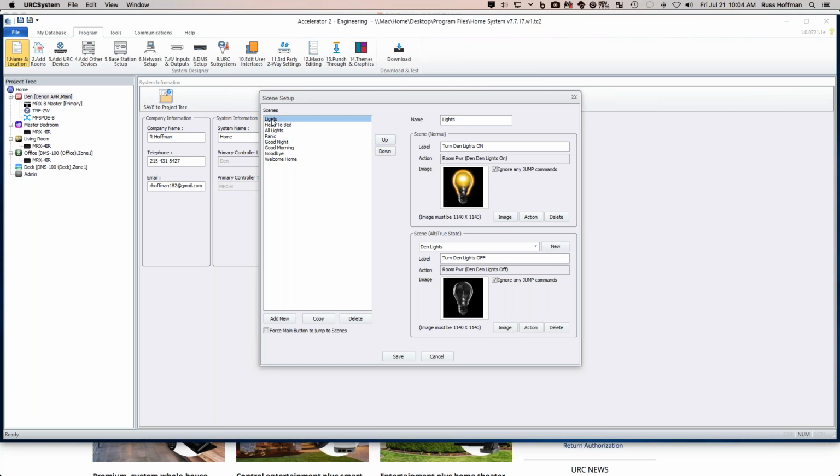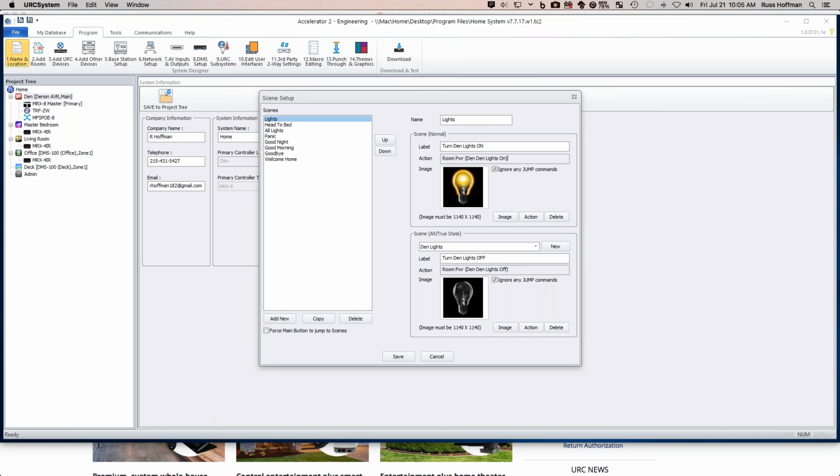The other option I have is my room lights. And here's an example. I know it's archaic, you may not like that incandescent bulb. I actually kind of like it. But my choice, remember, customized, I can decide what I want here. So what I did here is I have a button that says, hey, do you want the light to be turned on? And it shows a picture of, hey, do you want it to look like this? If you do, hit the den lights on. I then have a variable that says when the den lights is true, show this. So then it shows this. So when I flip den lights to true, it then shows this scene, which says turn lights off and activates the lights off.